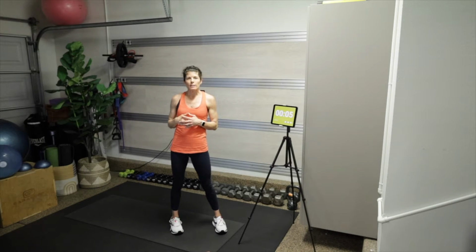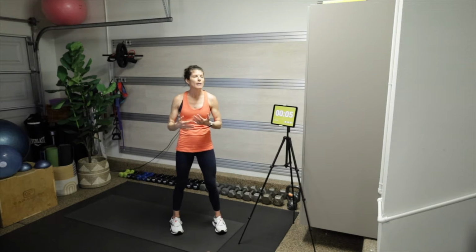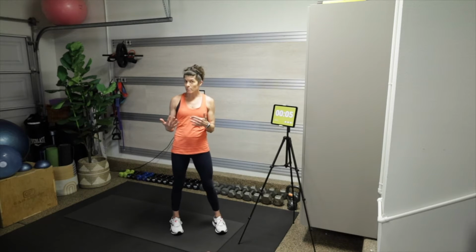Today's workout is an 18-minute mobility and functional movement flow. I'm sure you've heard the term mobility and functional movement. Typically on Fridays, I put out a yoga video, which focuses on strengthening and flexibility. There are some mobility movements in yoga, but flexibility, right, is the ability of your muscles to lengthen.